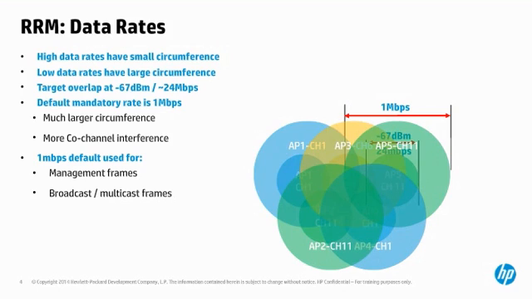The resultant co-channel interference is often not apparent when clients are more sparsely populated. However, as user density increases, this issue becomes ever more egregious. For this reason, it is often a good idea to disable slower speeds such as 1, 2, 5.5, 6, and 9 megabits per second. If you must support 802.11b clients, set the slowest mandatory rate to 5.5 or 11 megabits per second. The result is that all management frames are now transmitted several times faster than before. Also, since lower speeds are never used, co-channel interference is drastically reduced.